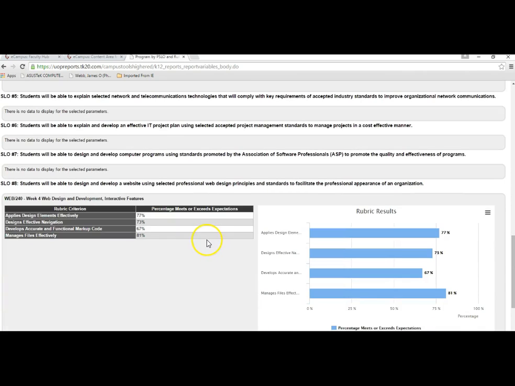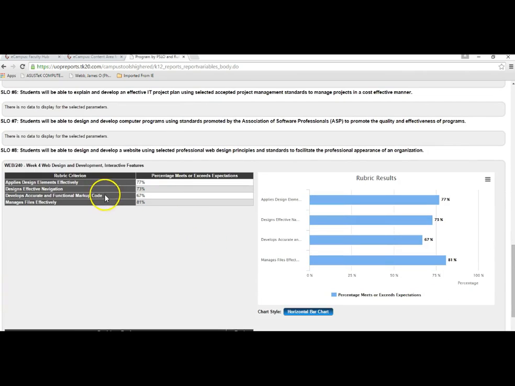Then finally, the last one that we scored was student learning outcome number 8, students will be able to design and develop a website using selected professional web design principles and standards to facilitate the professional appearance of an organization. For applies design elements effectively, 77%.